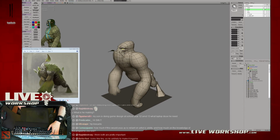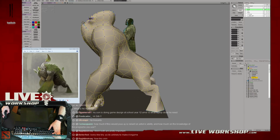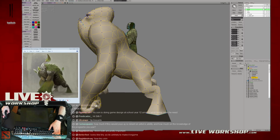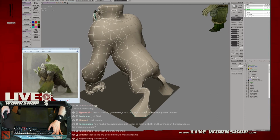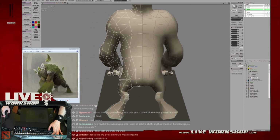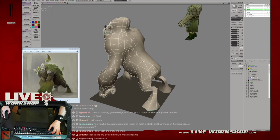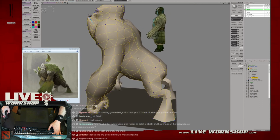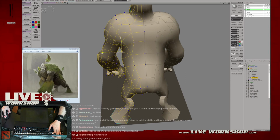Well, I gotta say, most of it will be artistic ability. Because eventually you learn how to use the program. It comes down to how you can interpret, using the tools for the program that everybody can learn, to your advantage. You get that idea out of your head and onto the polygons and into the shapes and the silhouettes of the model. So it definitely comes down to being artistically talented and having practice creating models more than anything under your belt. All that comes after you learn the tools, because most of these tools can be applied to any 3D program that you use.